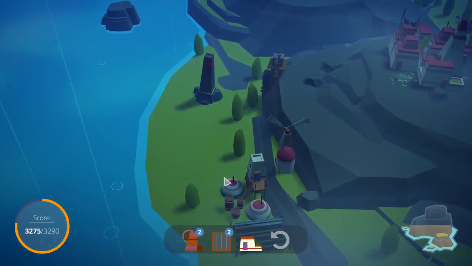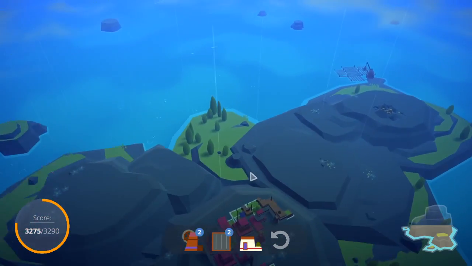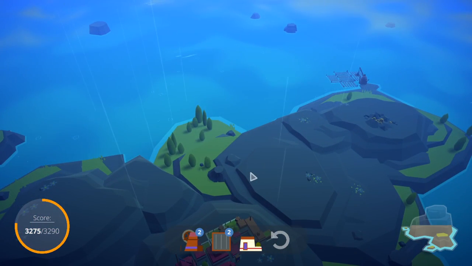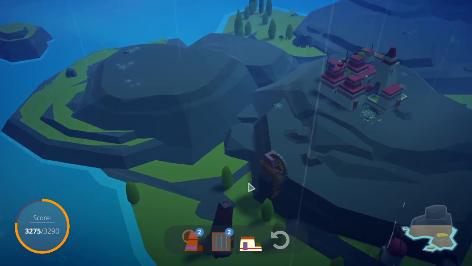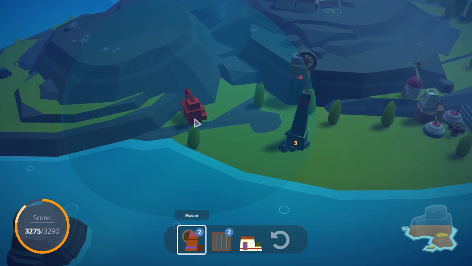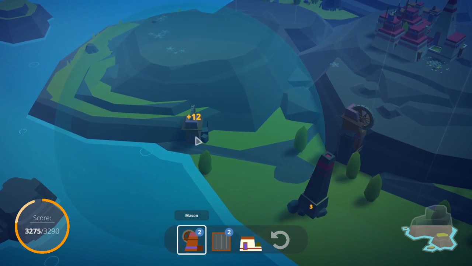We could put some more masons down. Are there any more statues on the island? I don't see any more statues. Looks like just the one. We'll put him over here. Put him over here, just in range. First name Justin, last name Range.